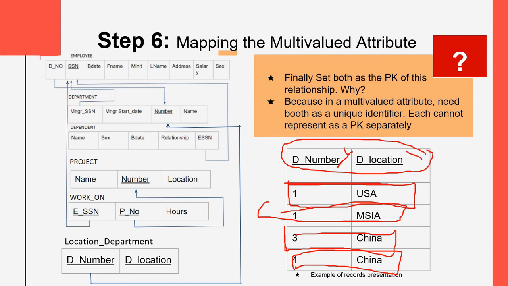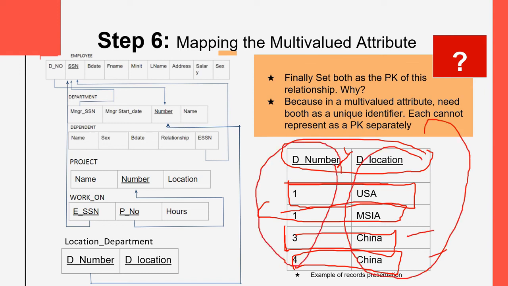If we represent them separately, this is not unique. So that's why we have to combine them as a composite primary key to make it unique. This is how we map the multi-value attribute.